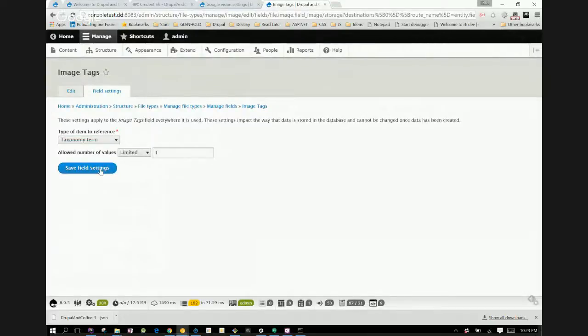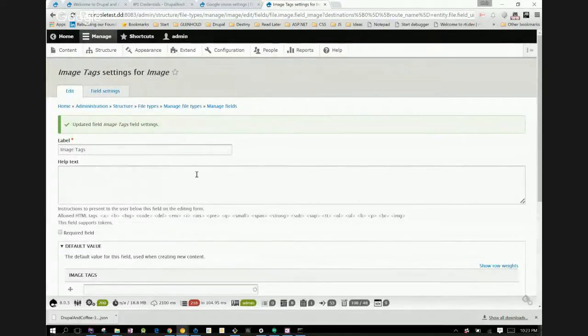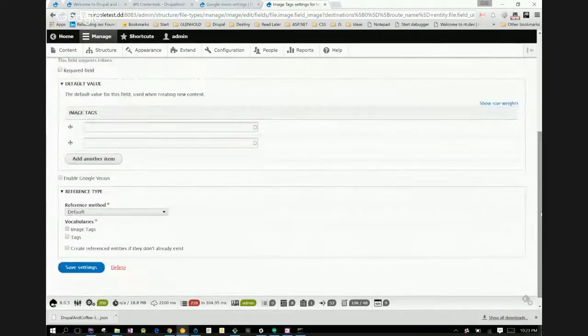All right. Limit of values unlimited. What if it had multiple terms? That's not documented, whether it should be unlimited or not. And I'm not going to require the field. And here's a checkbox they told me to expect. Enable Google Vision. There it is.